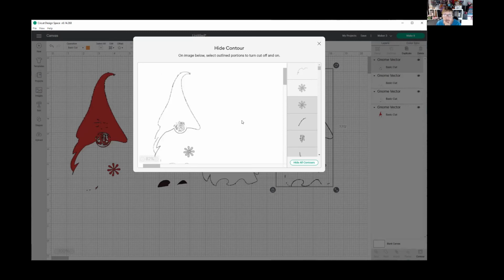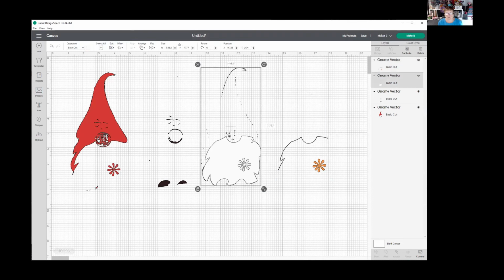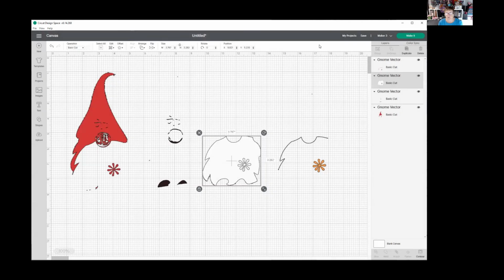And is there anything else that I need there that really makes a difference? Probably not. So I'm just going to click the X. Just remember we can improve it. So now I've got the bottom part here all ready to go. Now let's take a look at this next piece and let's contour it as well. I actually don't need a lot of it, so I'm going to hide all contours. And this is part of the flower, so I'm going to keep that, and I'm going to keep the beard part. Do I need anything else from there? No, I think this is the one we want. Those two pieces, perfect. I'm going to click the X.